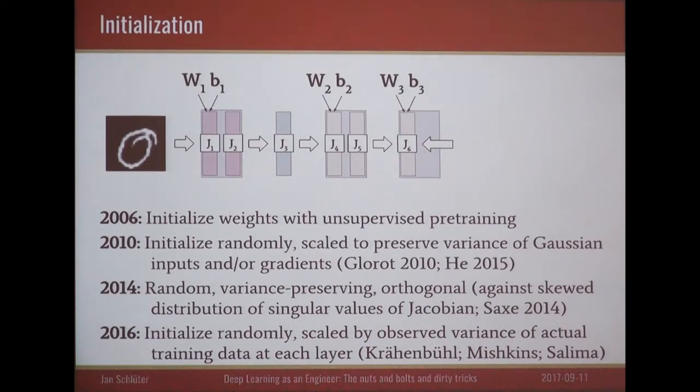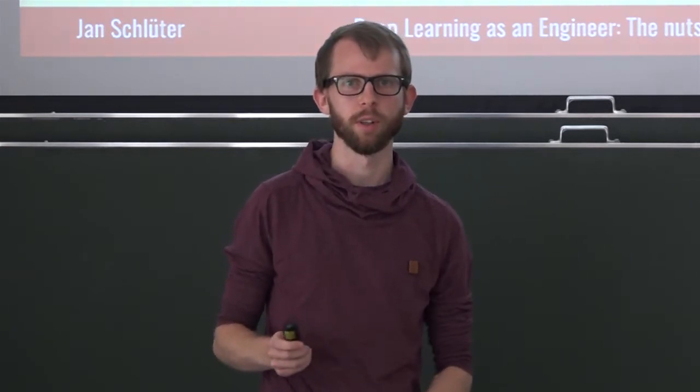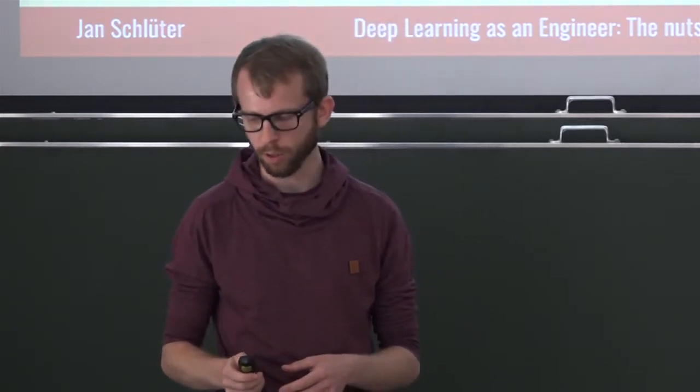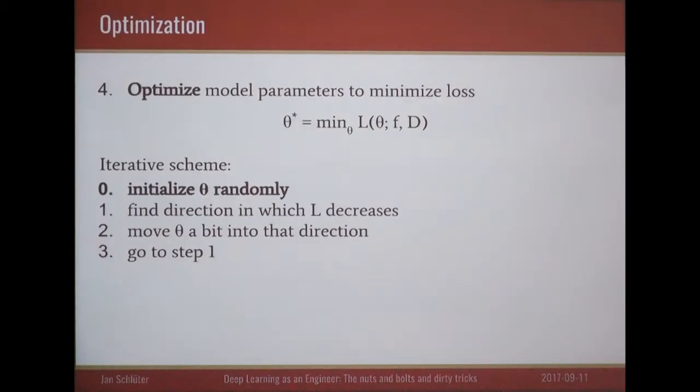And it also works, no matter what kind of network architecture you have and what kind of nonlinearities. But what's most commonly used in practice is still this one, because it has a simple formula that depends on the number of inputs and outputs, and that gives you the scale you need to initialize your weights. All right. So we have fixed this step.